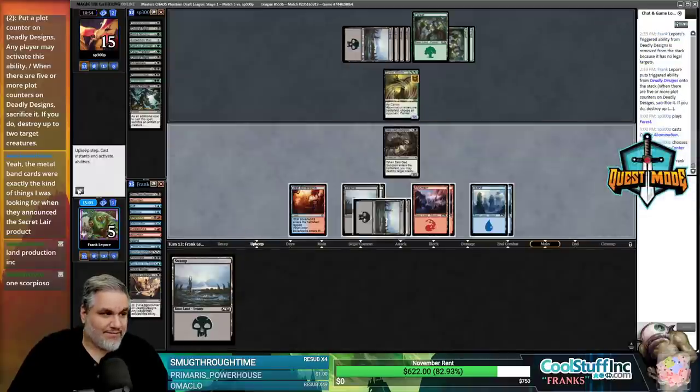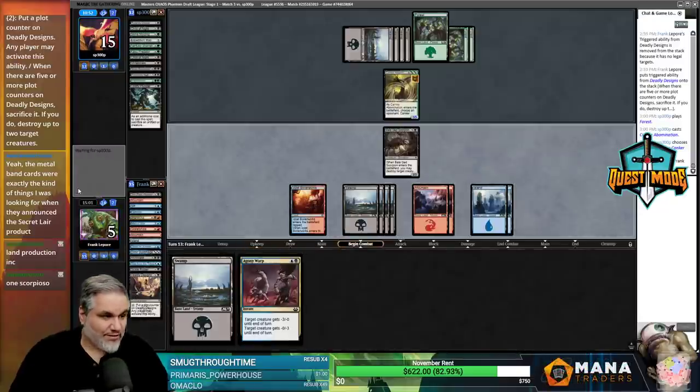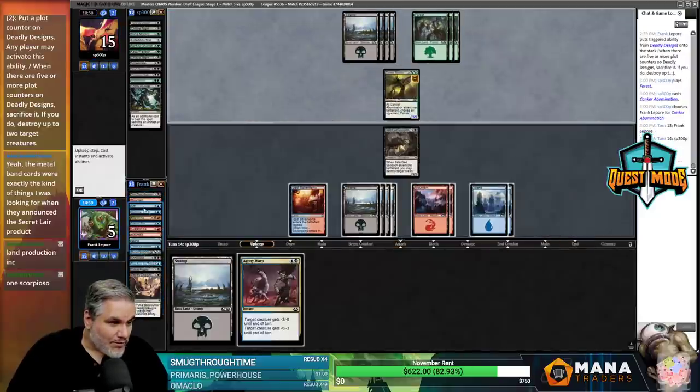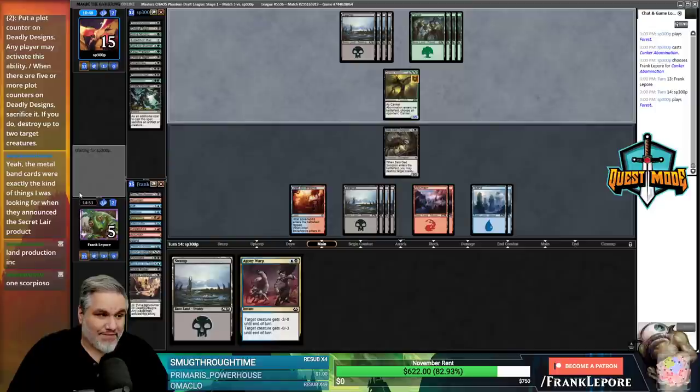That's a good one. That is a good one. That is not nearly as good. Wow, Rise from the Tides would have been what? How many? 1, 2, 3, 4, 5. 5 2/2s. Annihilate also would have been good.